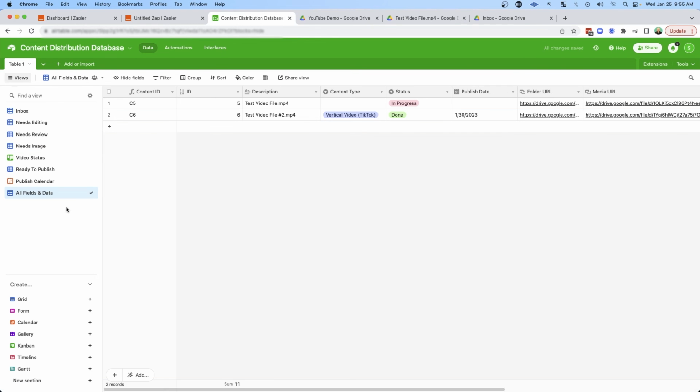I'm going to create a view that shows me everything, because sometimes when you're creating these different filtered views, you get into a spot where you can't find the data you want. And so what I just did there is I just added a view that's going to show me everything. There's no filters. It shows me all the columns. So in this case, I can move this content just for testing. I can move it to YouTube video.